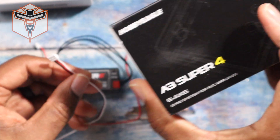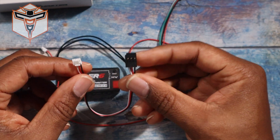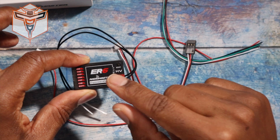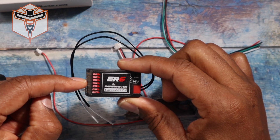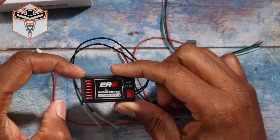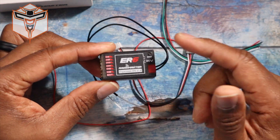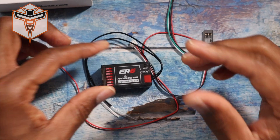I've got a Hobby Eagle A3 Super 4 that I'm going to be using in at least one of my aircraft, and this is going to allow me to connect to that. I love it because even while using a gyro, it's actually possibly going to free up some additional channels so that I can get additional functions on the aircraft as I'm flying it. I'm going to be playing around with that and see how well it works.